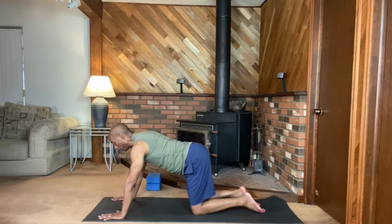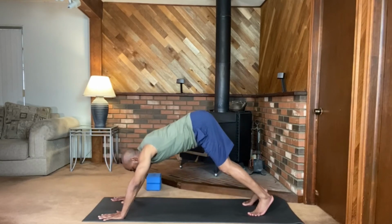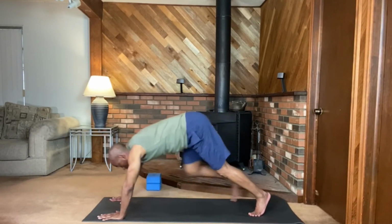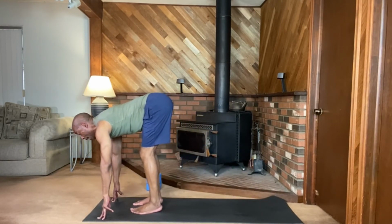Finish in your tabletop. Return to down dog. Tuck toes, lift knees and hips. Down dog. Inhale here, lengthen spine. Exhale, engage belly, walk, step, or hop both feet up to the top of the mat. Inhale, lengthen. Exhale, fold.